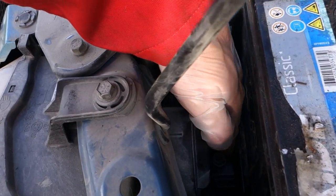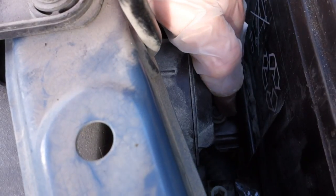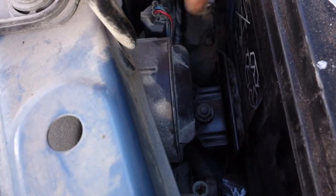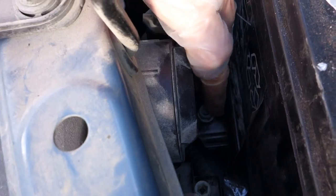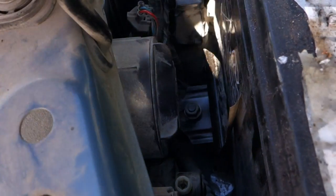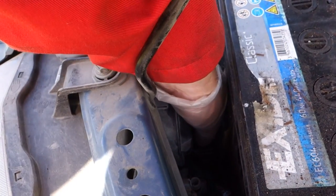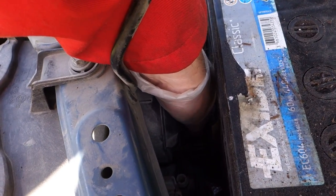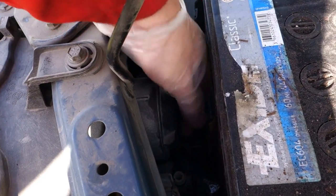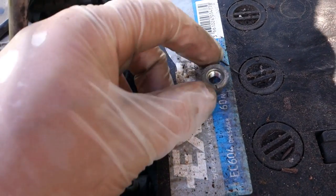And now I insert my hand, and now there is this small nut. And now I can rotate that using my finger, and this nut is in bad position. Bad position. And then I try to lift up this nut. Okay, now I manage to take this nut out. Okay, there is this nut.